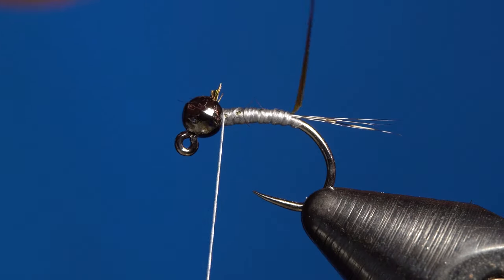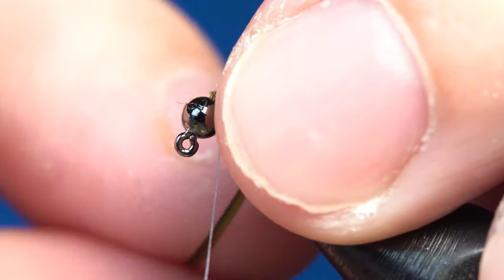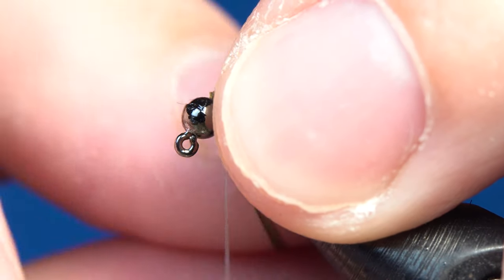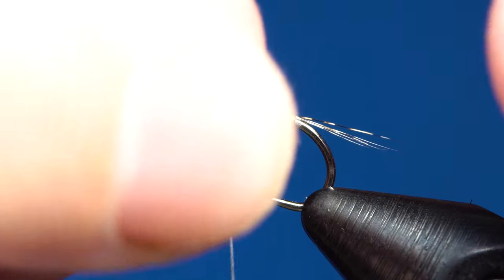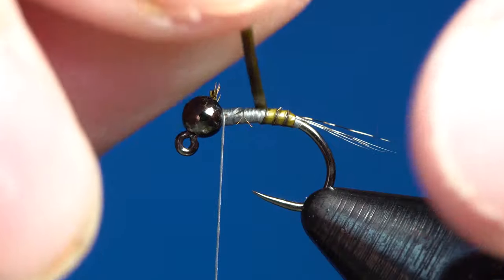Once you have that cut off, you're gonna start wrapping the quill. I'm doing this without a rotary vise, so this is kind of how you're gonna do it if you're not using a rotary vise. You just start wrapping it, and as you take each turn around the hook shank, just hold the rest with your finger just because you don't want that to come undone.